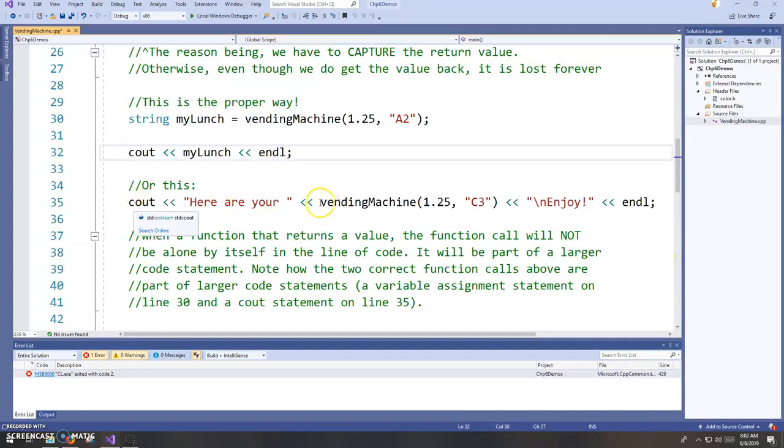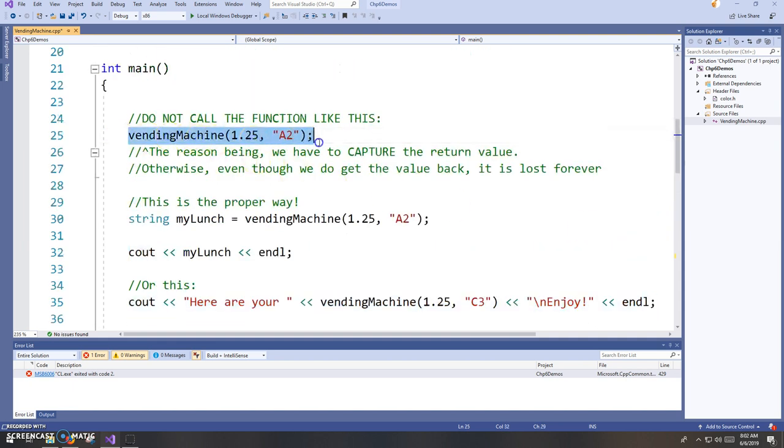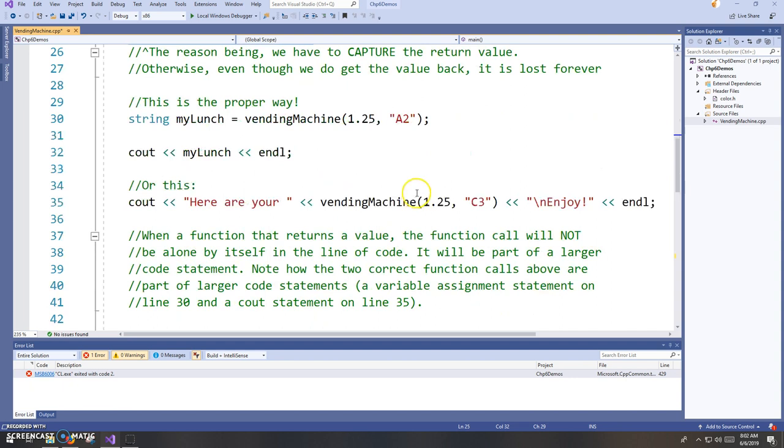Here's another way you can do it: just drop that function call right into the output stream. So in this case, I'm getting the Pop-Tarts, and those Pop-Tarts are just going to be dropped right into the output stream. And it's going to say, here are your Pop-Tarts. Enjoy. But in any case, the function call is part of a larger statement, and that is how you have to do it when a function call returns a value. You're not going to have this where it's just hanging out by itself. That's not going to help anyone. Again, it will call the function, and you're going to get your thing back, but your thing is just going to poof, disappear into nothing. So yeah, that's an important point that you have to keep in the back of your mind.